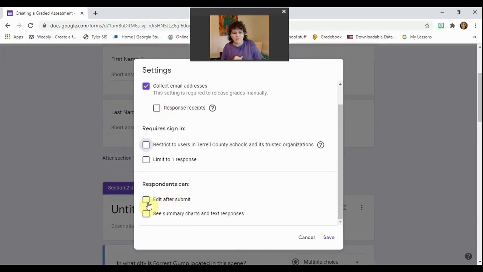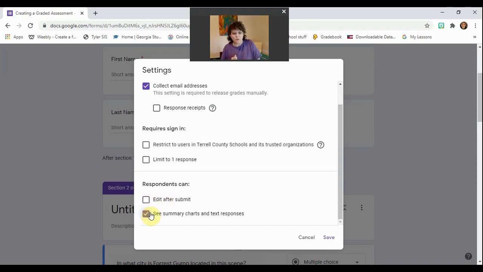And right here, if the kids see that they've gotten questions wrong, or they think they've gotten questions wrong, after they click the submit button and they want to go back and change an answer, this check mark right here will let them do it on that same answer sheet. It's like, hey, give me my paper back, I want to change an answer. That's what this button does.